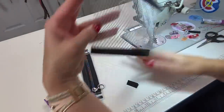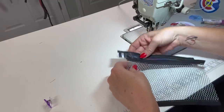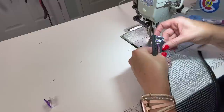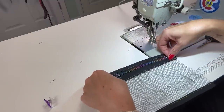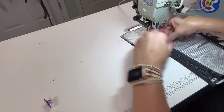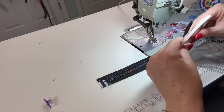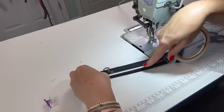After you have that done, you're going to put this down on the other side of your zipper here. Right here. Mine's a little bit shorter. Why is mine shorter? That's okay. I'll do it right there. All right, you know what? Let's do this. Let's put some double-sided tape down and get that in the right place before I sew it.